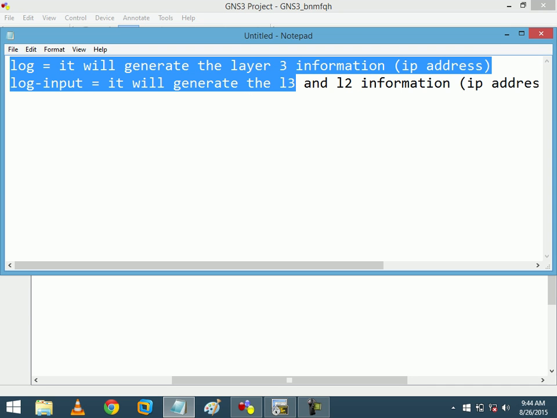In the industry, every company is using log. They are not going to use log input. Why? Because to find the layer 2 MAC address, it will generate an ARP.